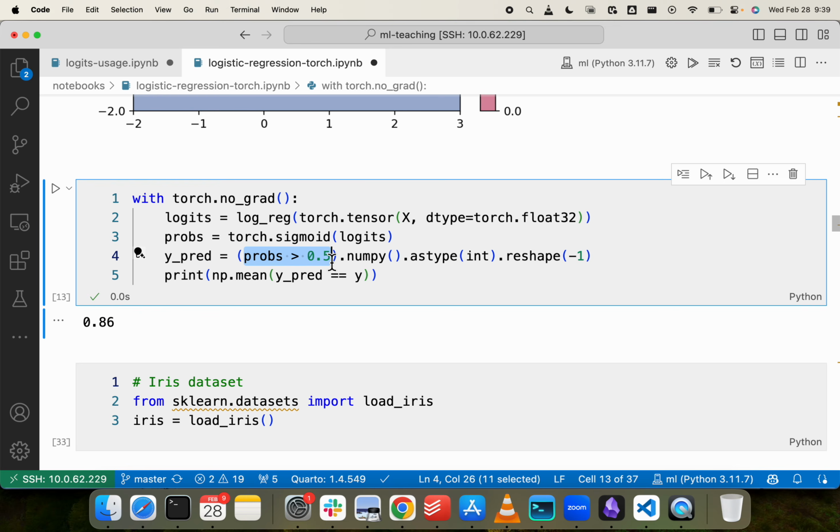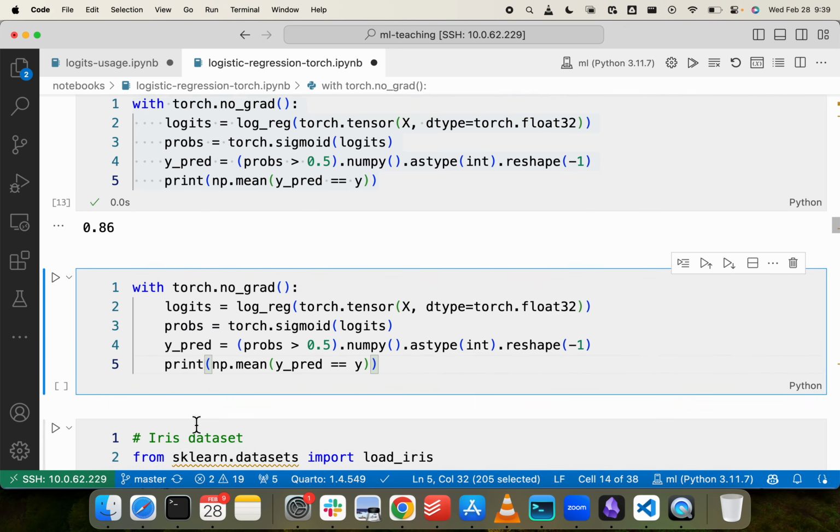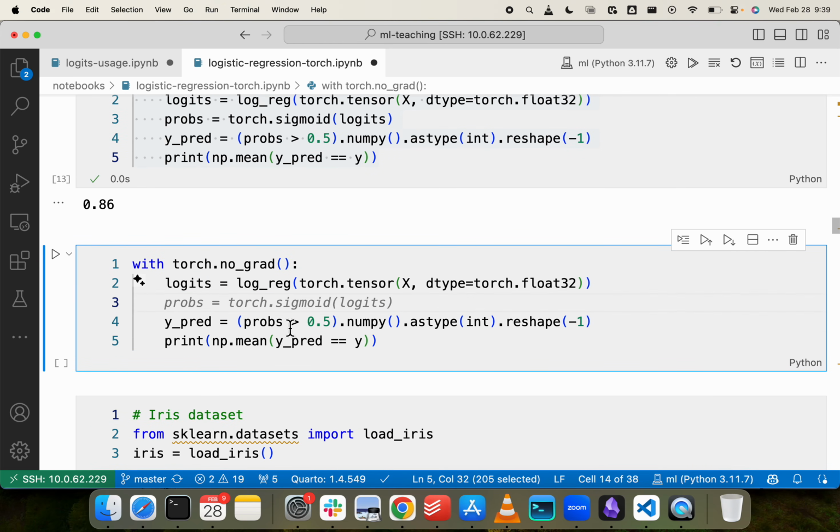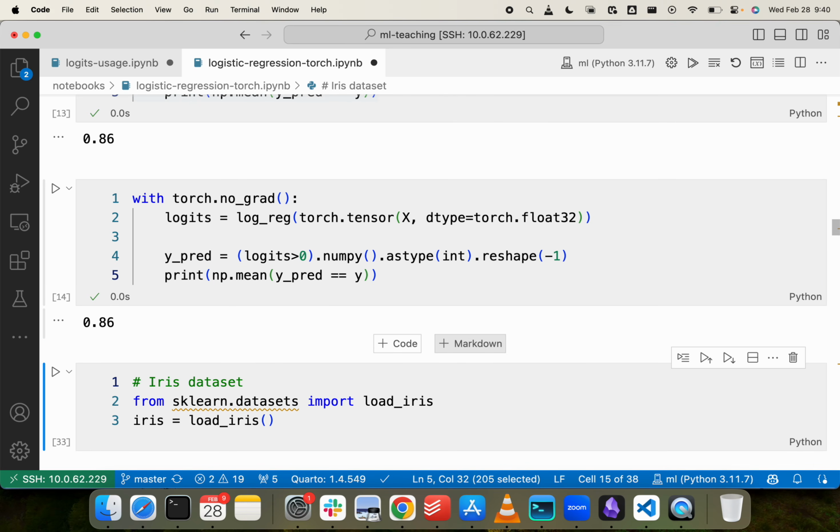So this is your decision surface. We could have also written this, forgetting about the probabilities, as logits greater than 0. I get the exact same answer. So this is another advantage. You don't need to use sigmoid. Although in the whole formulation we start with the sigmoid probability, something between 0 and 1, for classification you don't need it. Every lesser operation means lesser chances of making mistakes and lesser time to compute.